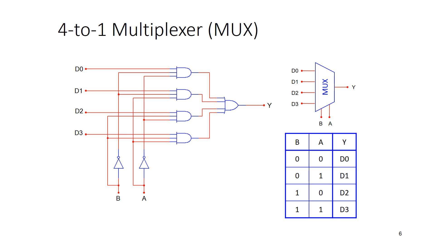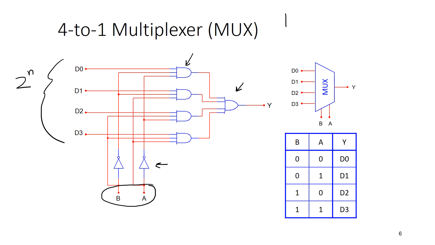Now let's look inside a multiplexer and see how they work. A multiplexer is just built out of basic gates — here's a three-input AND gate, a four-input OR gate, and a couple of NOT (inverter) gates. This is a four-to-one multiplexer with four inputs. The number of inputs is always going to be some power of two — two to the N. In this case it's two squared, which is four. On the bottom are the selector inputs. A quick review: if you send a zero into an AND gate, the output is always zero — you've effectively disabled that AND gate. But if you send a one to an AND gate, the output will be whatever the other input A is.